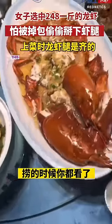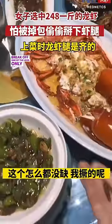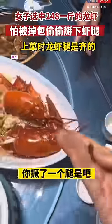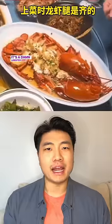China Fix Everything Part 5. This lady picked out her lobster and took a failsafe measure to break off one of the legs, only for it to return with all of the legs intact. Wow, bait and switch — come on, it's a damn lobster and you still get lied to.